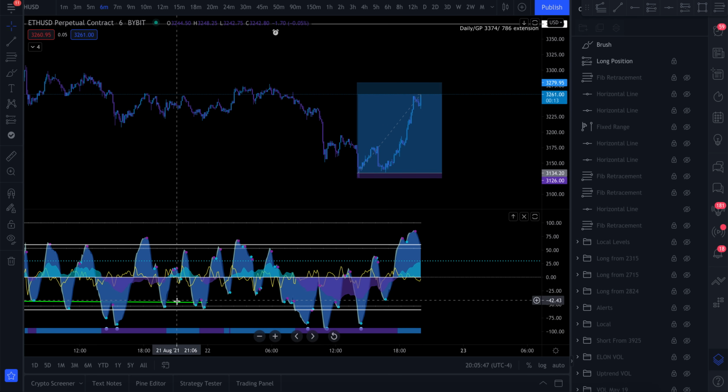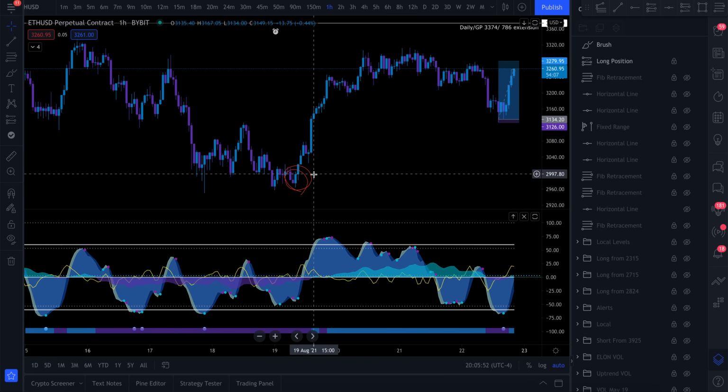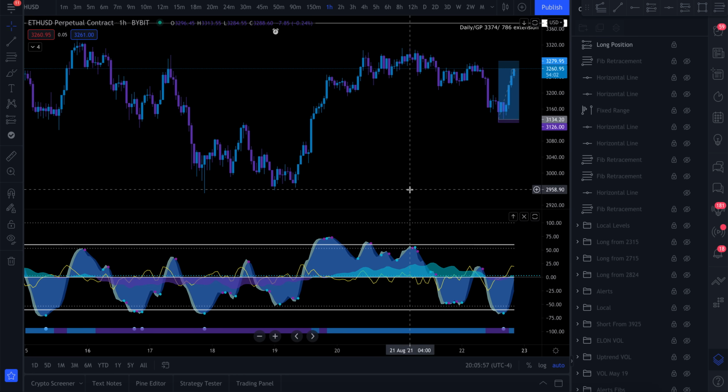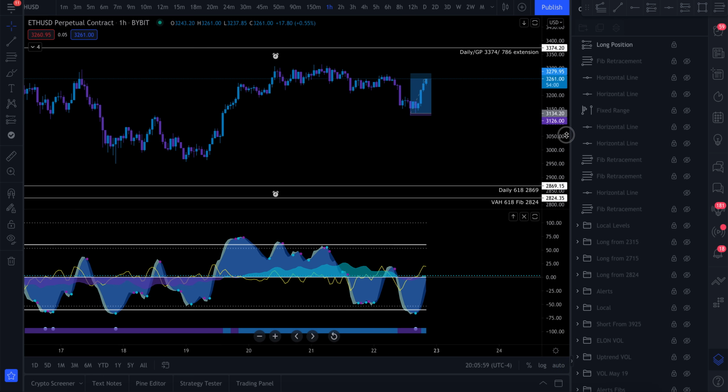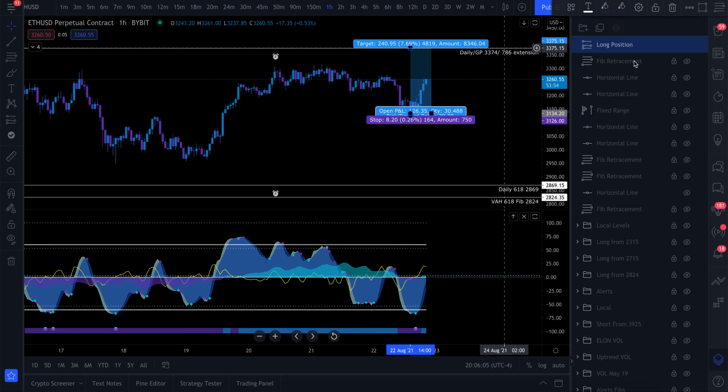Now, there's a few other things that we can also do to get in a really good trade, and one of those things is if the hidden divergence and the regular divergence line up with good levels of support and resistance, then you can almost be certain that the trade will go very well. Now, you're not going to find these setups every day, guys. In fact, I probably get 1, maybe 2 of these a week.